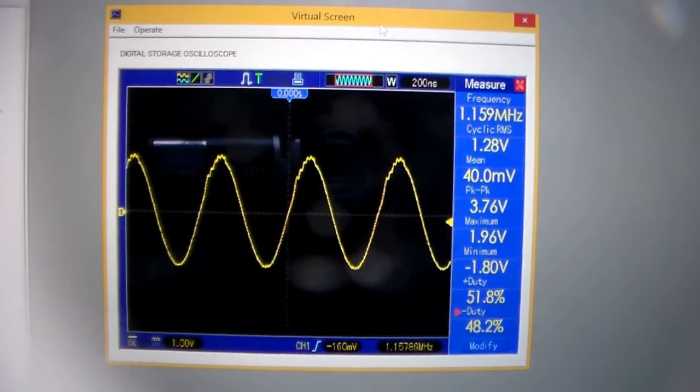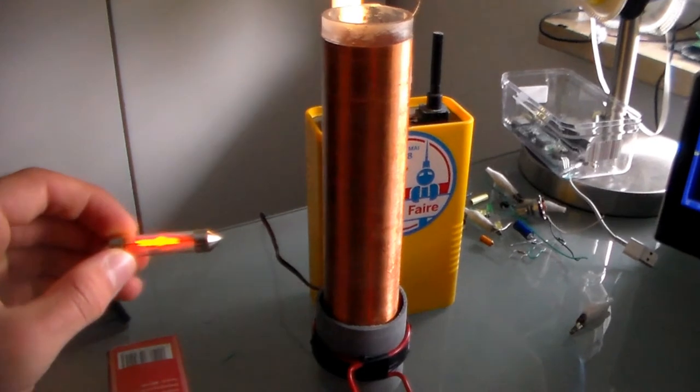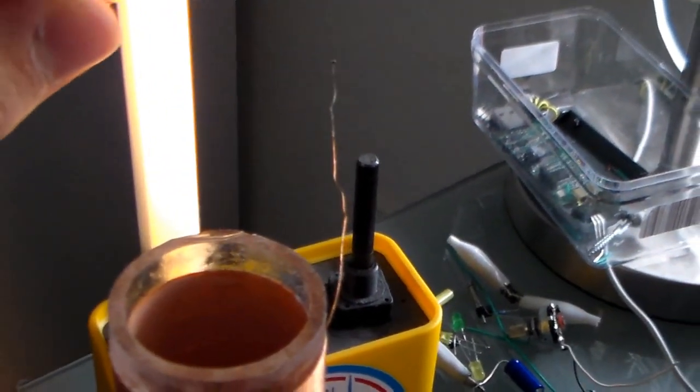Now last but not least, let me bring a Nixie tube close to the circuit. Might ignite pretty well. Let's pull an arc. So let's zoom into this, because I don't want my camera to go bananas from the EM field. Come on, you focus. Alright, there we go. Alright, let's pull the arc.